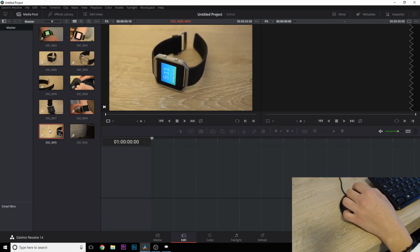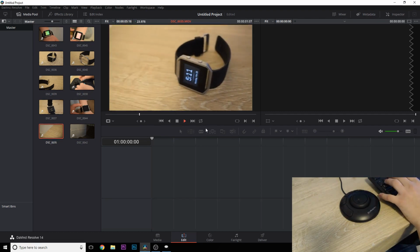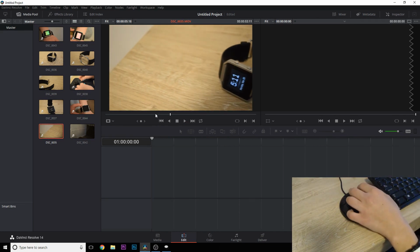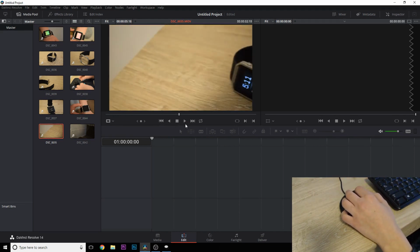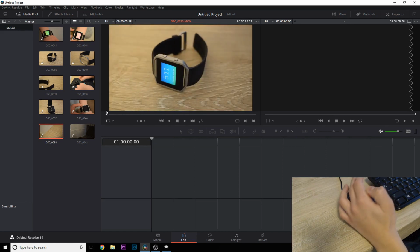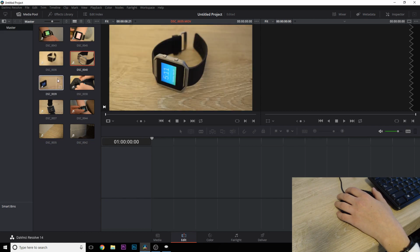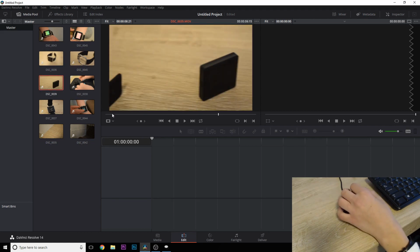So let's say we have a clip of, what is this? This is a pan across the Fitbit. Let's say I want to choose the in and out points. This one I'd probably just put the entire thing in, then crop the end of it. So let's use another clip that actually has multiple things going on. I normally do a few focus pulls. How about this for example?